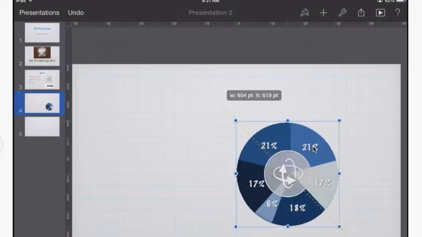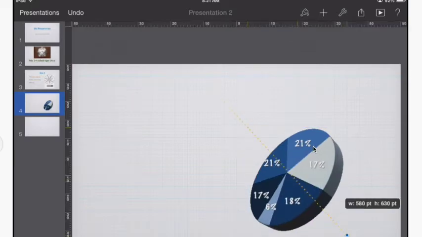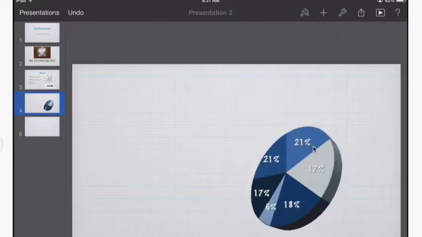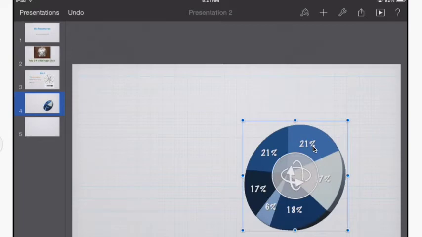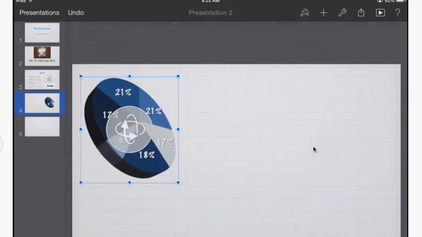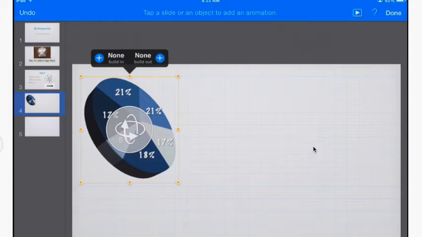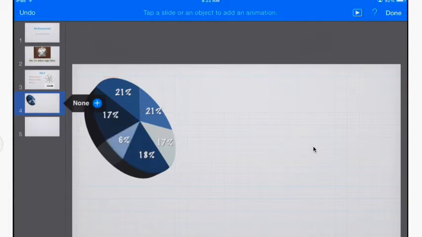And you can resize this if you want. And like I said, you can turn it, which is actually a little fun trick I like to do. Put that right there. And if I want to, I can animate that. I can double tap on it again, and it'll give me the simple build out for transitions if I want to. I'm not going to transitions yet. I will do that later. So I'm going to get out of that, hit done.